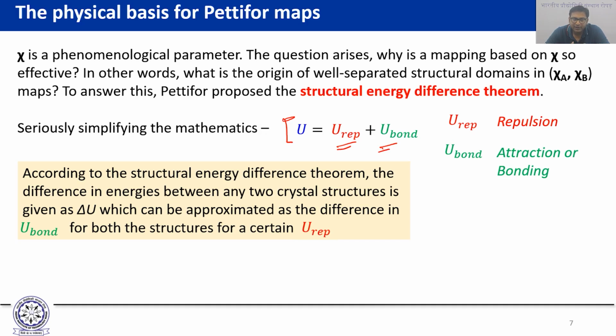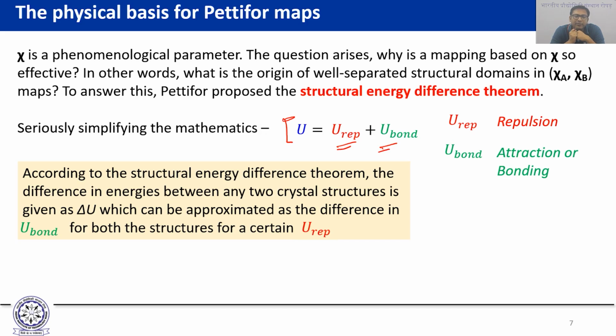And this had an underlying assumption. When you are looking at the same pair of atoms, regardless of whatever structures you are looking at, the repulsion term comes when you are forcing the atoms one on the other, and so that is really not going to change too much regardless of whatever crystal structure you are looking at. The bonding term, the attraction term on the other hand, is going to change, because as your crystal structure changes, the equilibrium separation is changing.